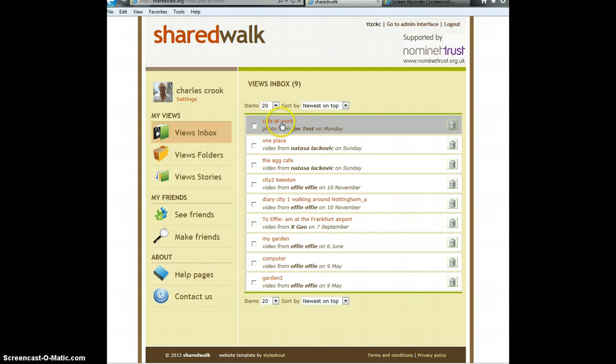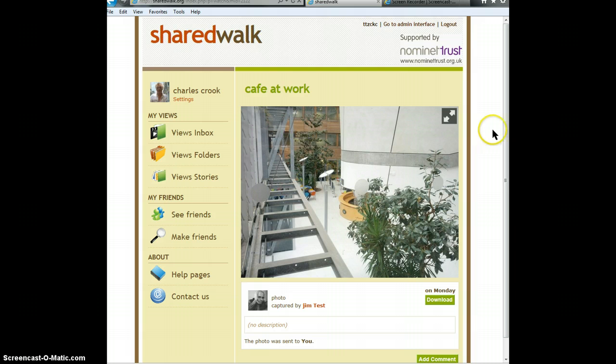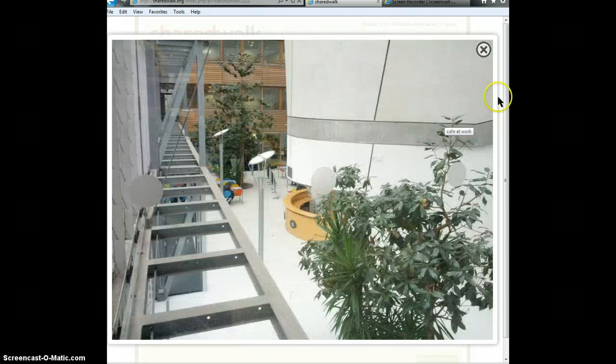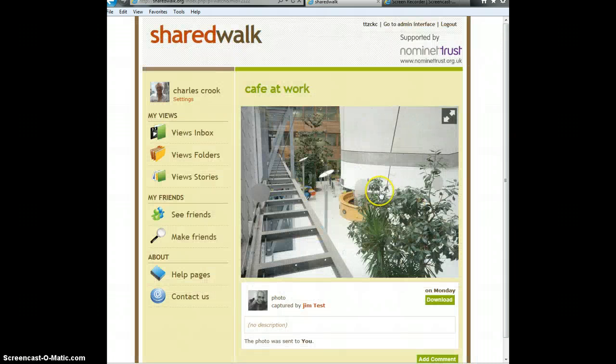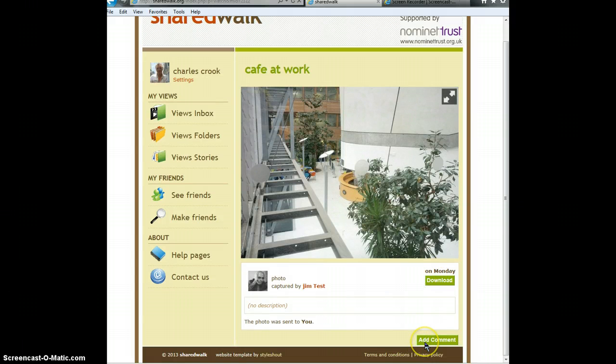So this one, for example, is a photograph, and when I ask to see it, I get to have a view of it, and of course I can download it, and I can also add a comment to it which would go to the phone of the person who had sent it to me, and they could reply, and their reply would end up here. If the person who sent it to me has an email address, then by clicking on his name I can also immediately open my mailer and send some reaction to this photograph that's been sent to me.